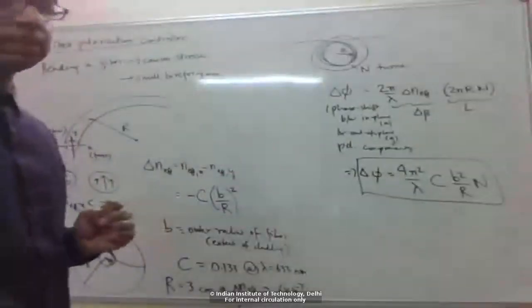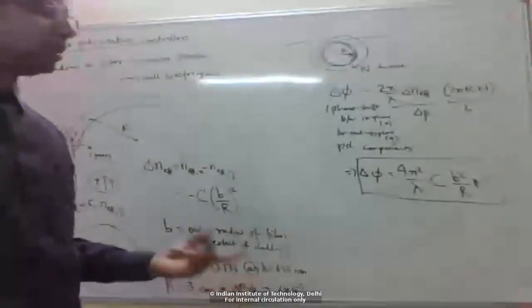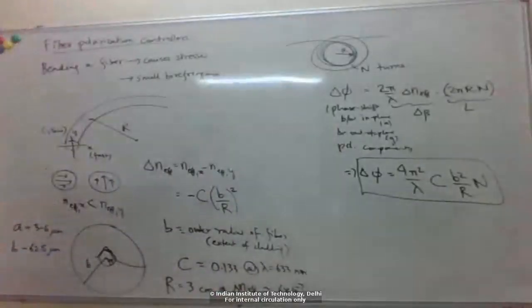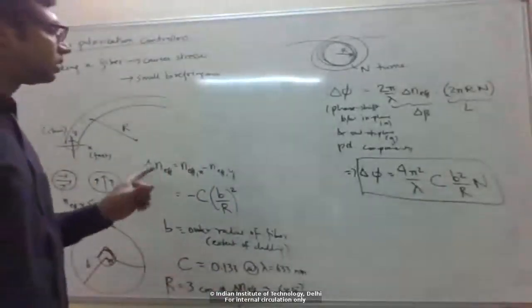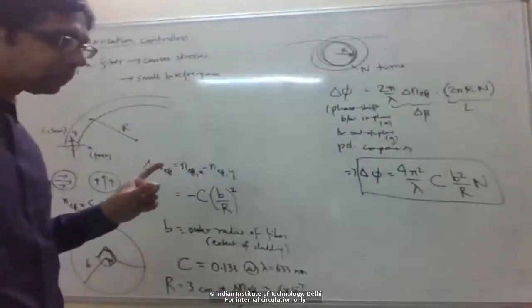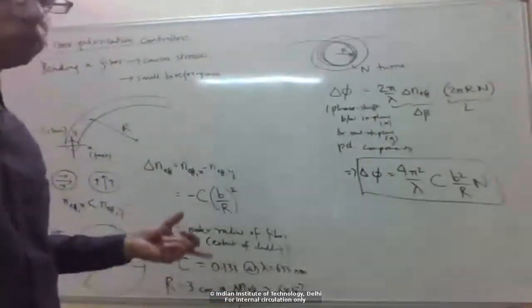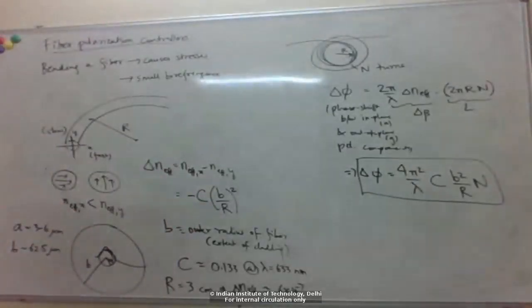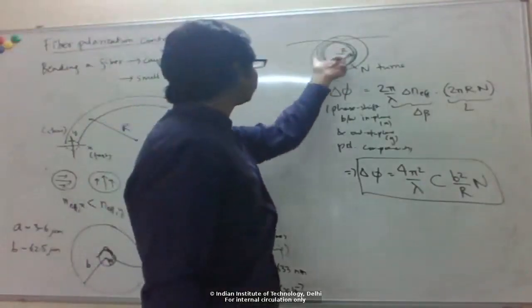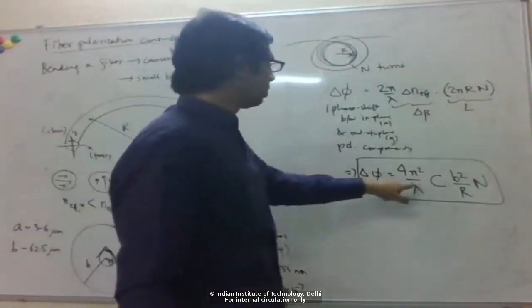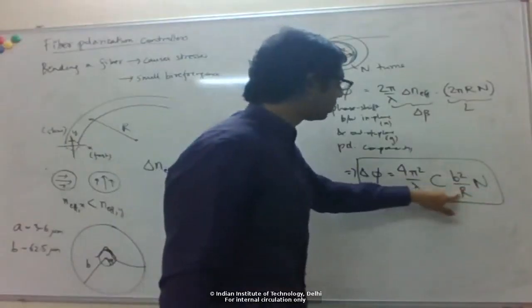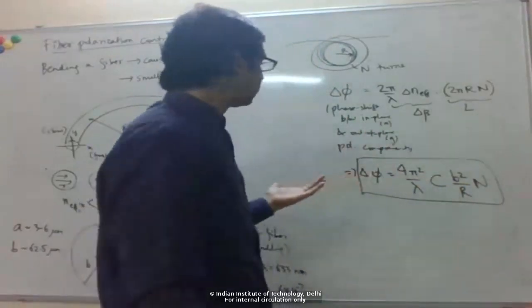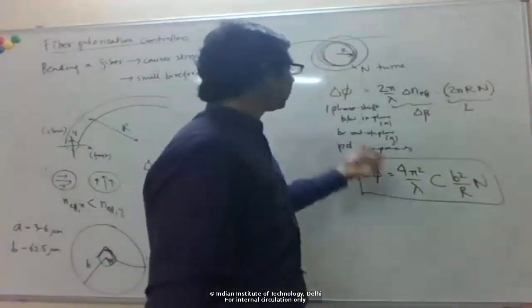Phase shift it adds. So for example, a quarter wave plate adds a phase shift of pi by 2, and a half wave plate adds a phase pi between the two orthogonal components, right? So this is like a fiber wave plate. This is under our control: the number of turns, the radius of the spool, these are constants, and lambda is the wavelength of operation. So we can create a fiber-based wave plate.